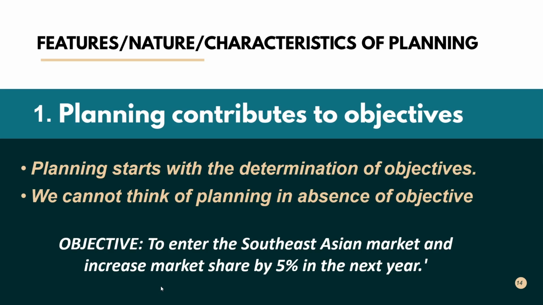So the first important feature of planning is that planning contributes to objectives. This means that all planning starts with knowing what the goal or objective is. Without an objective, there's no point in making a plan. Let's say, for example, if a company wants to expand into a new market, the objective could be to enter the Southeast Asian market and increase market share by 5% in the next year. Makikita mo dun sa slide. This objective becomes the foundation for all the planning that follows. Without this clear goal, the company wouldn't know what steps to take or how to measure yung kanilang success.